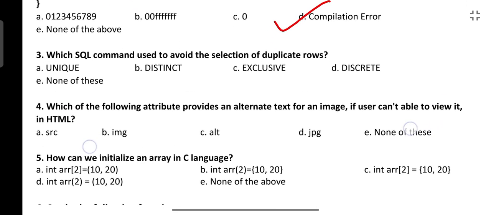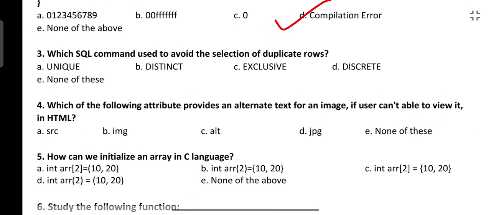Next: which SQL command is used to avoid the selection of duplicate rows? The correct answer is distinct. The syntax is: select distinct, then column name, from table name, where whatever condition we have. Unique can also be used here.